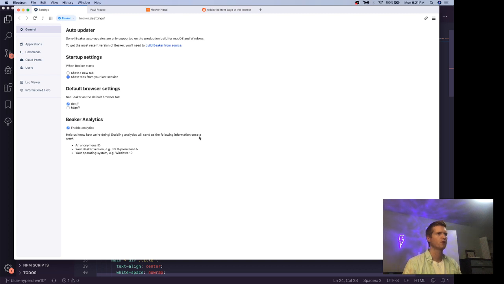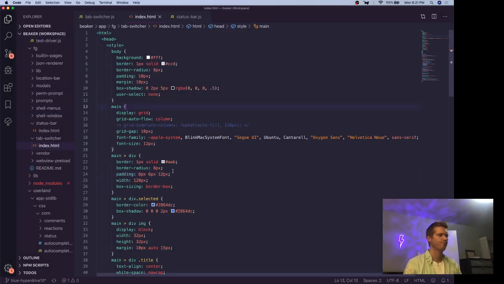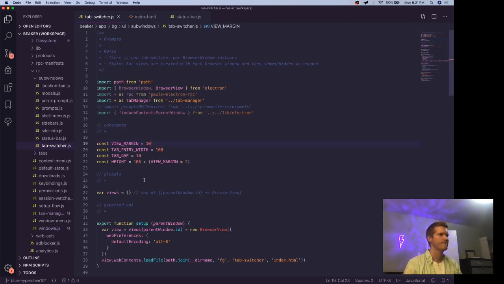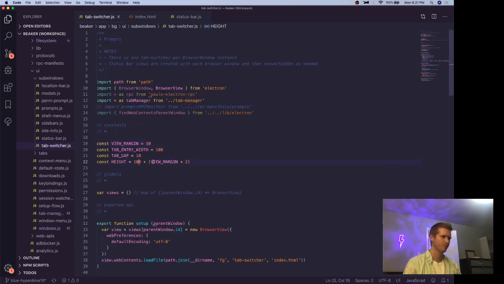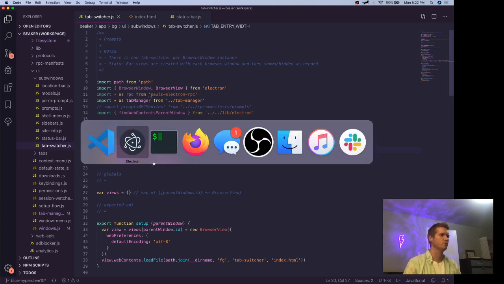Yeah. So let's adjust our calculation here. The height is now no longer 108. I added 6 pixels to that. So 6, 8, 14, and then the width is up to 120.